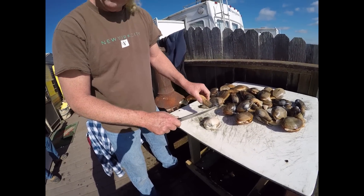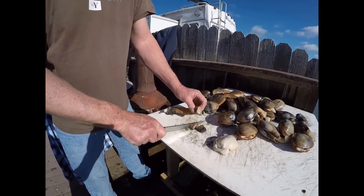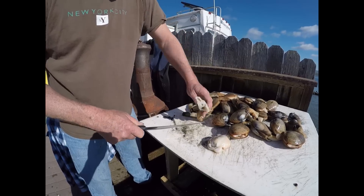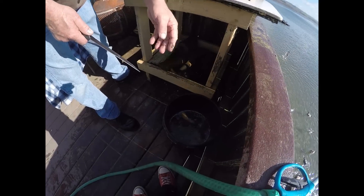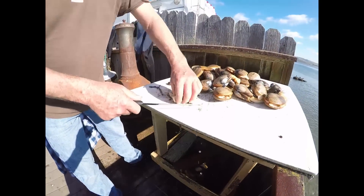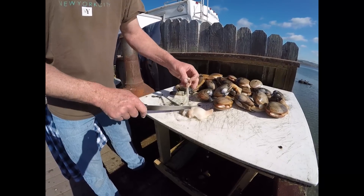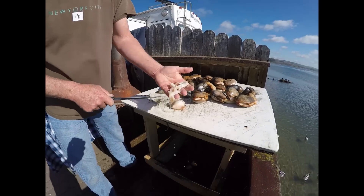Cut the end of the neck off. If you cut it here you still have purple — you want to go to where there's no more purple, so that's about perfect right there. Seagulls love it. Then drop this in the water to get rid of the sand. Here you've got a couple different meats — you've got the muscle meat and the lip meat. All of that is good meat, that's all good to eat.